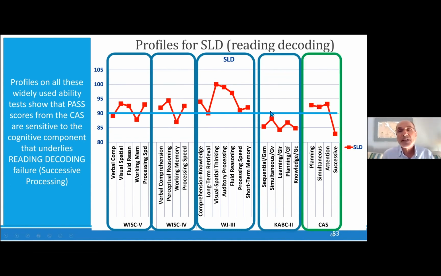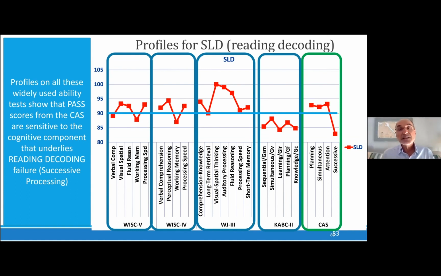The student who can't do reading decoding, can't do phonological tasks, can't do those things because the successive processing is so low. It's the successive processing that's the weakness. That's the disorder in basic psychological processing that's manifested in poor reading decoding and related skills like spelling and so on. Remembering things in order, speech articulation, handwriting, tying your shoes, remembering the combination to your locker, all that kind of stuff.